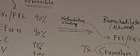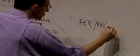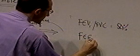The methacholine challenge means that you cause a mini asthma exacerbation in them. If you give methacholine to most people in the room, they'll feel a little wheezy. They will feel a little bit congested. But they won't have the asthma exacerbation that these people get. So you give them the methacholine, you measure now FEV1 over FVC, and now you see that it's only 50% of predicted. FEF 25-75 is 45% of predicted. You've documented asthma.